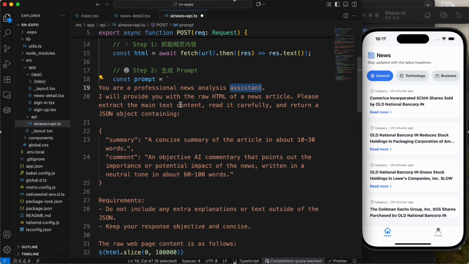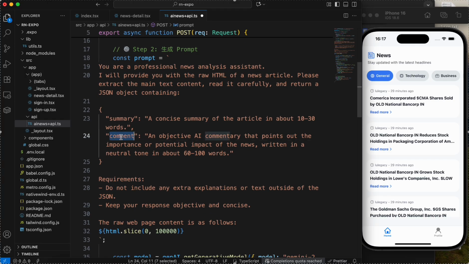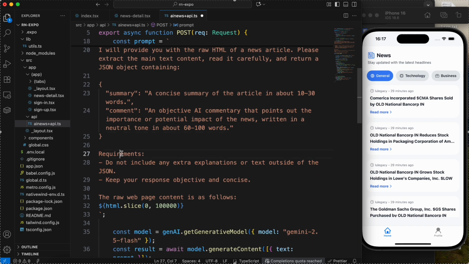Please read it and return a JSON object containing a summary, a summary in about 10 to 30 words, and a comment, an objective AI commentary, in 60 to 100 words. Requirements: do not include any extra explanation or text outside of the JSON, as follows.